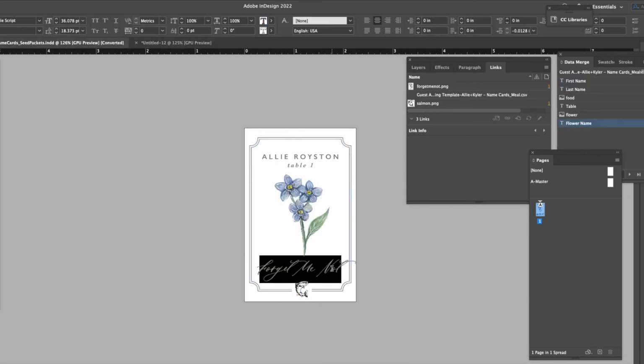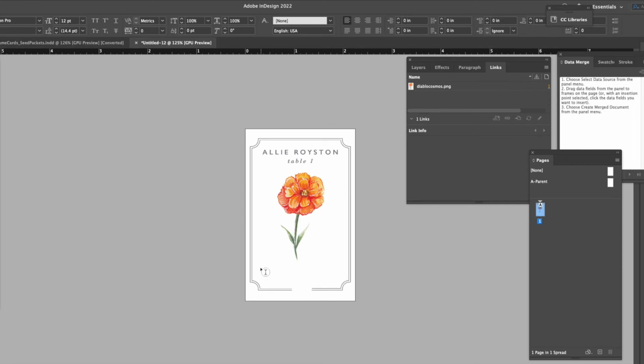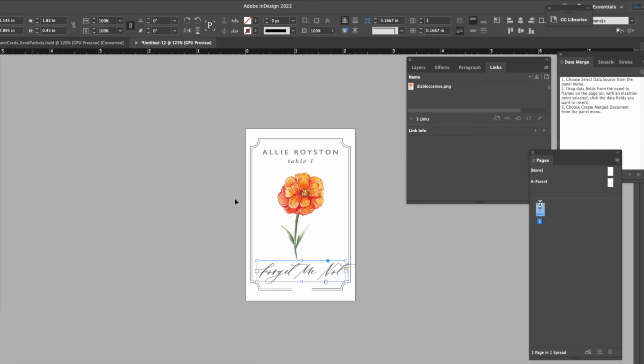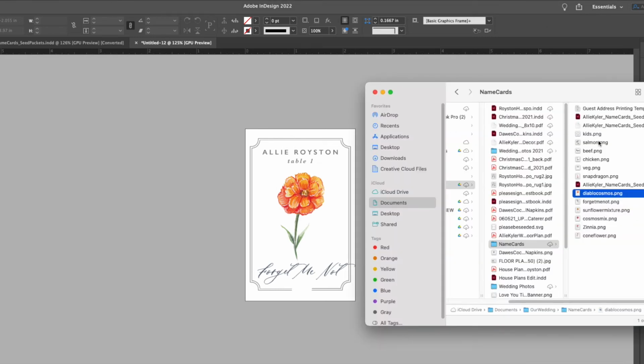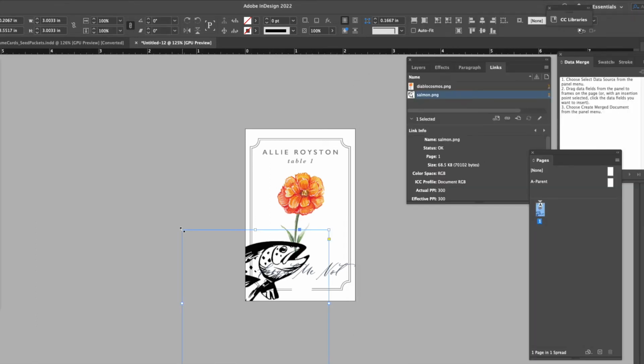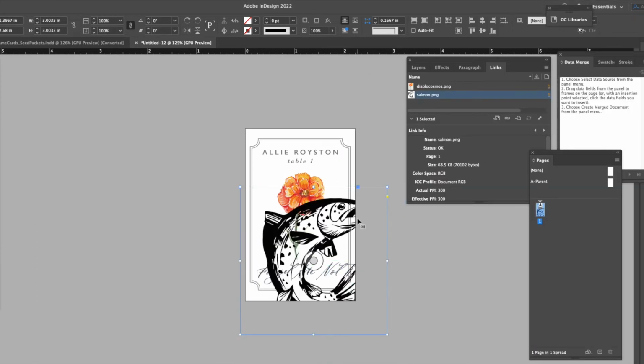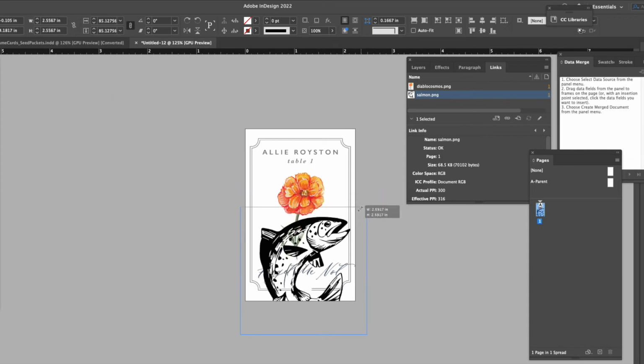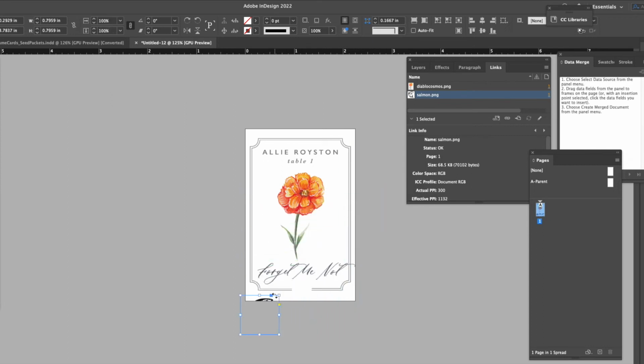All right, and I'm stealing this text right here because I like the font. Doesn't matter, just go ahead and pick a font, and so I'm going to put that there. And then right here, I left a little opening. I am going to put my food choice here. Again, doesn't matter. Just going to go ahead, drag that over. As you can see, that is way too big. So I'm just going to Shift Command click and drag to get it the size that I want to fit right in there.